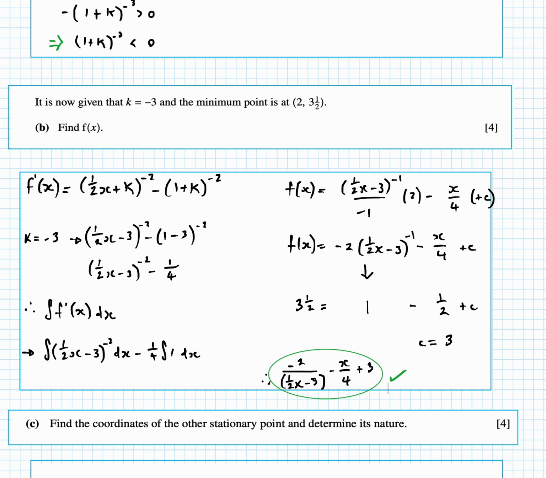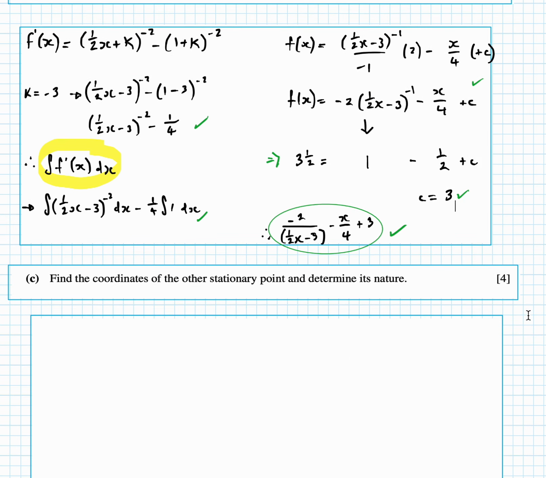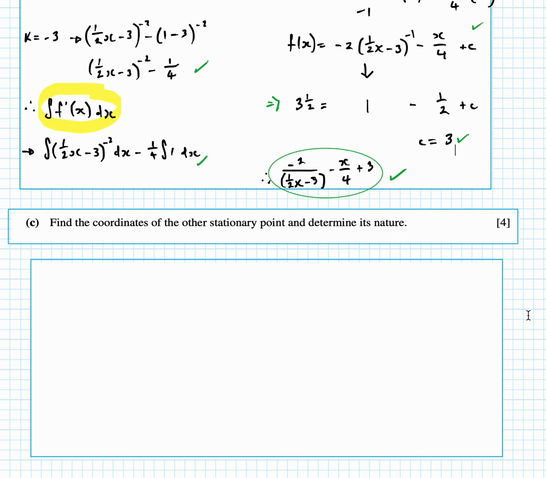Now have a quick look back over everything just to make sure. So we plugged in that value. We got that part. We used our integration. We examined that. We got our constant there. Put it all together. That seems right, yeah. Just making sure. Always check back over it as you go along.